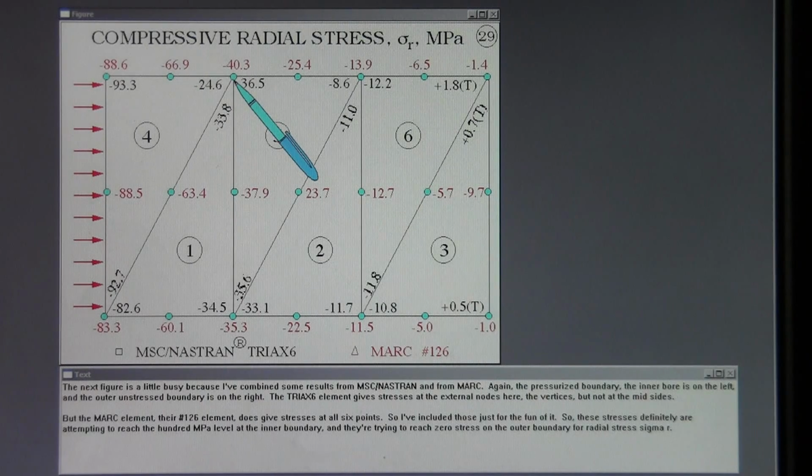But the Mark element, their number 126 element, does give stresses at all 6 points. So I've included those just for the fun of it. So these stresses definitely are attempting to reach the 100 megapascal level at the inner boundary, and they're trying to reach 0 stress on the outer boundary for radial stress sigma r.